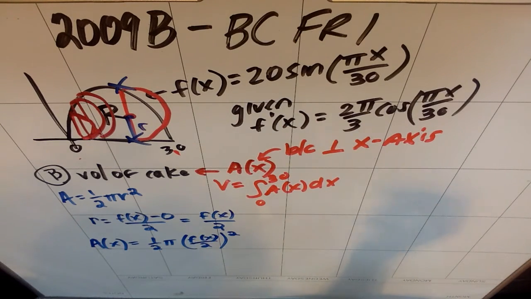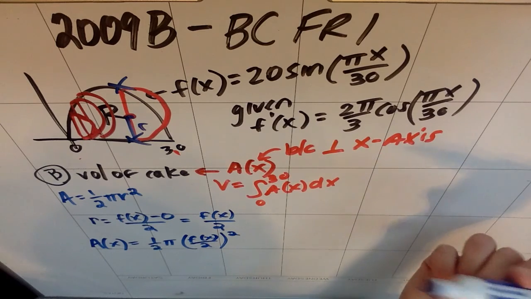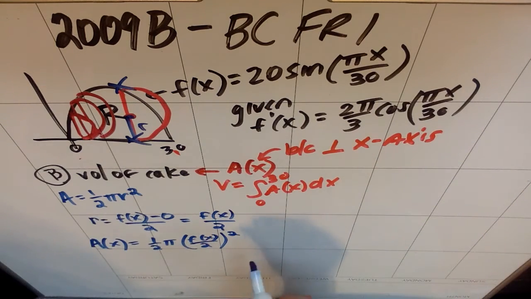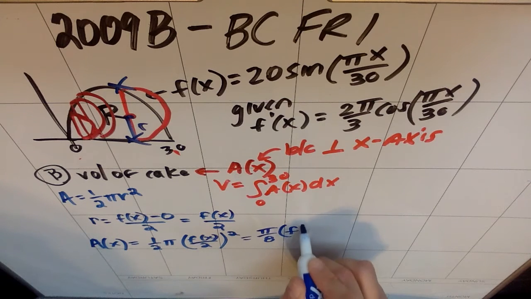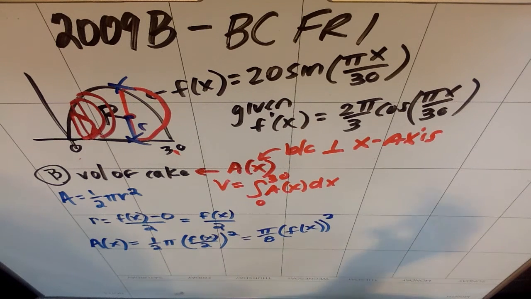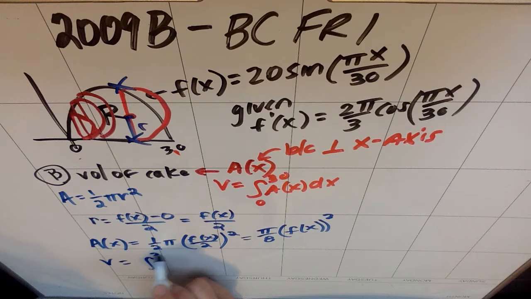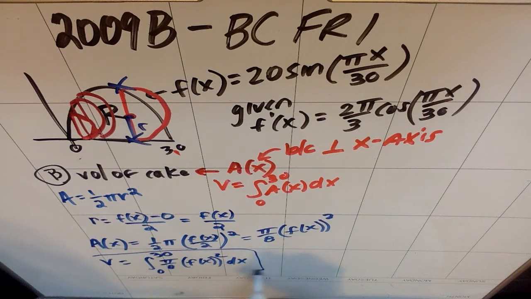So there's a couple ways to do this. There's a good chance that you already have f of x in as your y1 because that's what we did in part A. So I'm going to suggest that if I go ahead and square this stuff, this ends up being a fourth, so I get pi over 8 times whatever my f of x is, quantity squared. Well, as long as I can write that that's what my area is, I know that the volume should be the integral from 0 to 30 of pi over 8 times this f of x, quantity squared. And at no point did I invent notation. I used their notation of f of x, so that's absolutely fine. So this is my setup for what the volume is going to be.